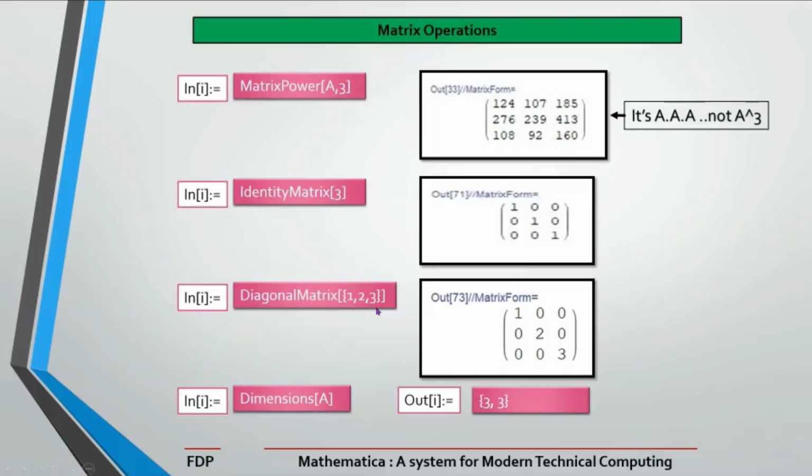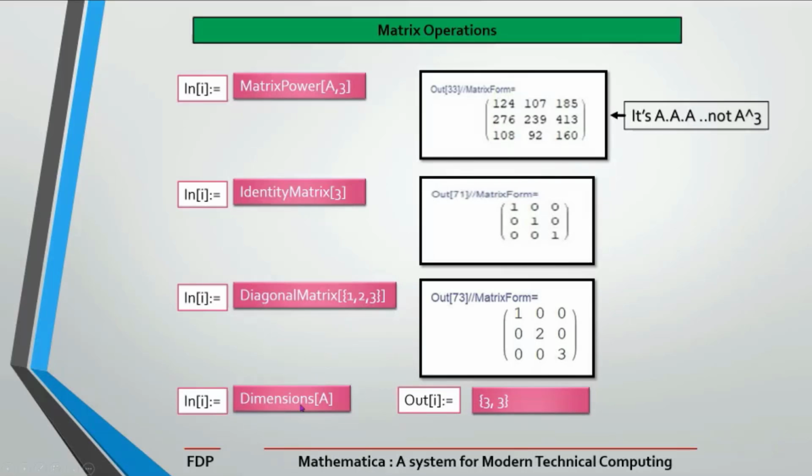Okay, remember now I am talking about list, right? Just put the list of the elements. So जितने भी diagonal elements आपके पास हैं like 1 2 3, उनको आप एक list में डाल देंगे और वो input बन जाएगा diagonal matrix function के लिए. So that means curly bracket 1 comma 2 comma 3, then curly bracket end, it will be the input like this one, and you will get this output.